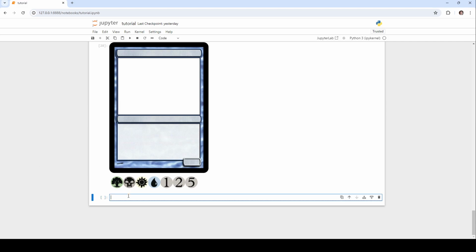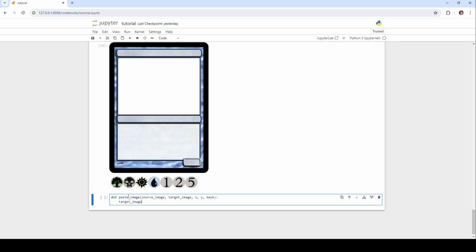So to do that, we have to define a function to paste an image over another image. So another helper function. We're going to create this function like paste_images: source image, target image, x, y, and mask.